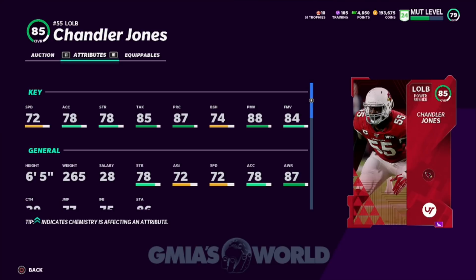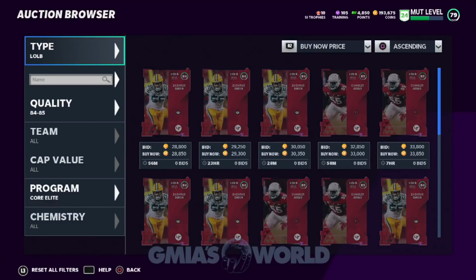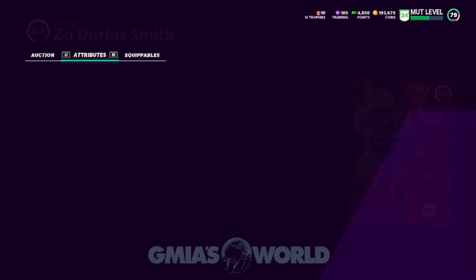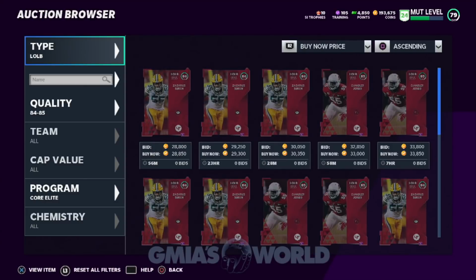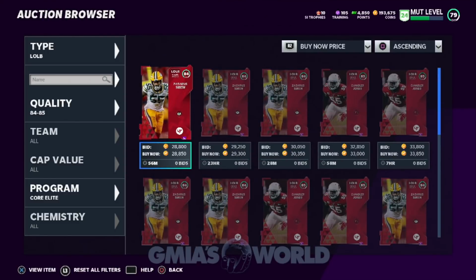Now, looking at this right here with Chandler Jones, he's pretty decent. You know what I'm saying? You got the TJ Watt, you got other cards going on. The problem, though, with the way everything is, the prices and the way the market is right now, it will not be that same way at the time the game is released. You have to be smart. You got to figure out, all right, let me see this.